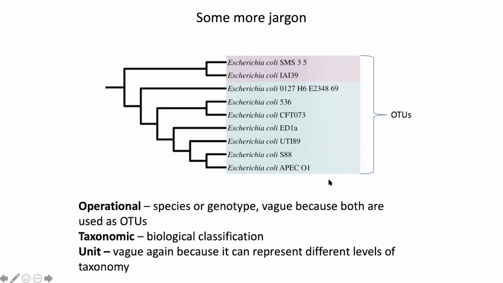The reason why you don't just call them strains is because, like we saw in that earlier phylogeny of E. coli, there were different species embedded right next to different genotypes of the same species. And so sometimes you're comparing different species, sometimes different strains, sometimes different species and different strains simultaneously. So we use this jargon that's a little bit vague, but it's called operational taxonomic unit, also known as an OTU.